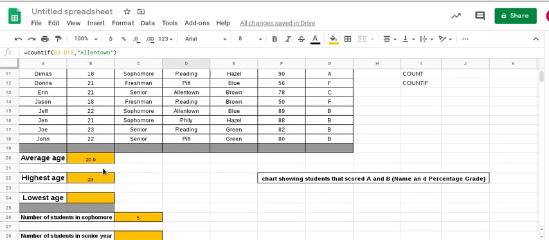But if you're interested in that, be patient and you will get to know how we are going to generate a chart. But I want to first show you a different way of getting the average, not the highest. I won't go into the highest. You know that an average is equal to total divided by number of items.